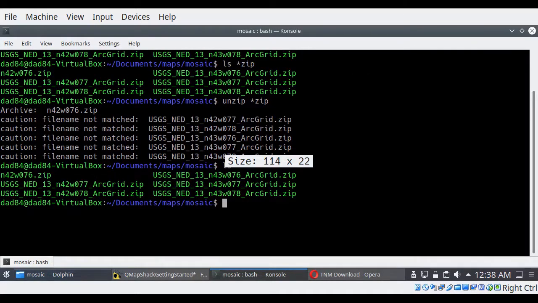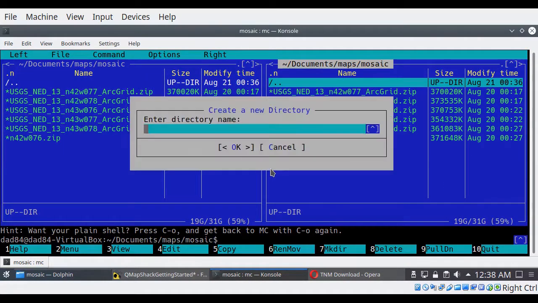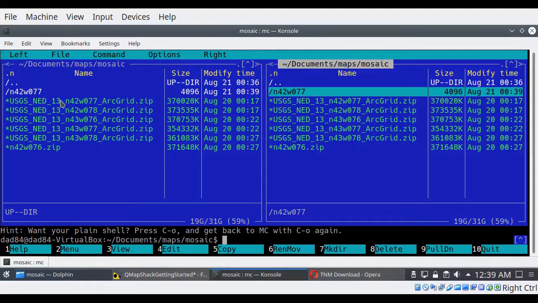So I'm gonna put each one of these in its own folder. So basically these appear to be named according to what I think are latitude and longitude.